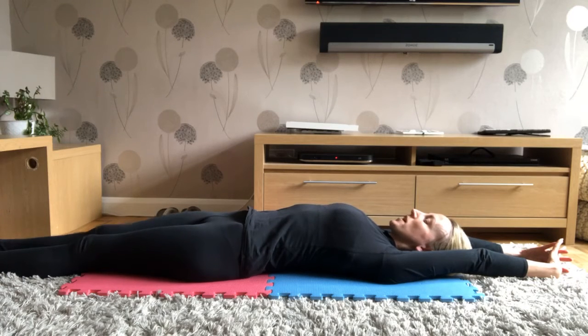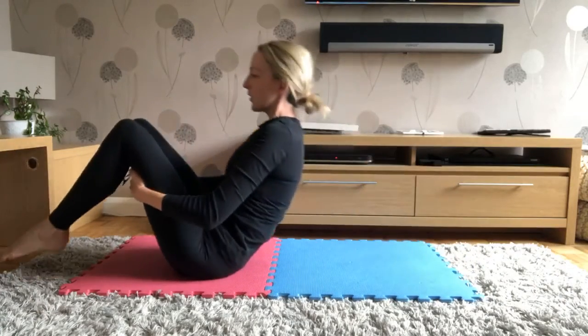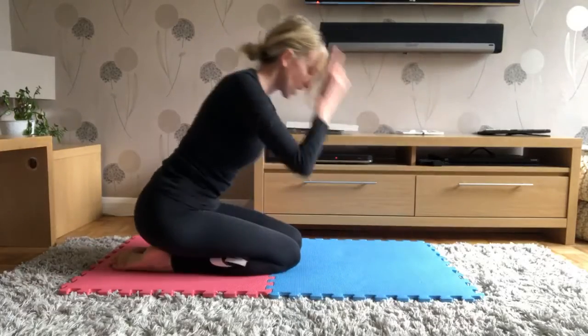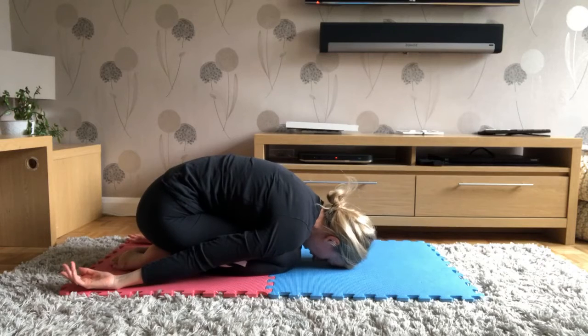Good, well done. From here, bend your knees in and sit up nice and tall. Good, we're going to return onto our fronts now, back into our prayer stretch, but this time we're going to bring our hands behind us, okay? So allow your head to relax down, drop your hands behind you with your palms up, sink down into your heels. Good, breathe.